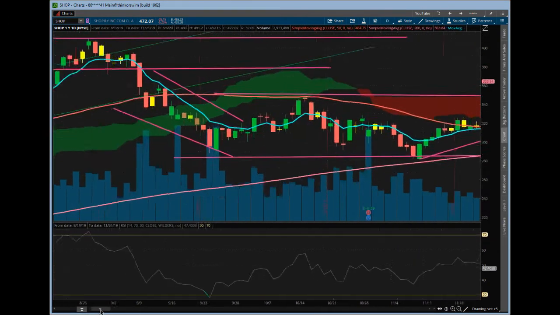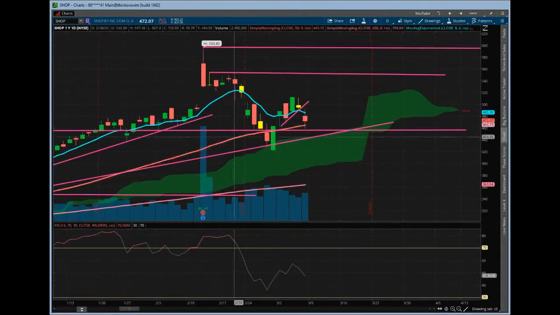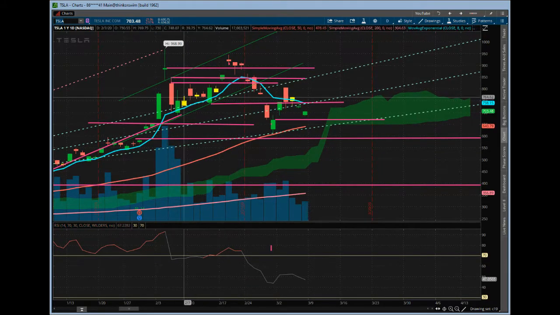Yeah, not exactly the most common one. Let's take a look here. I think I looked at Shop, but I was looking at a different type of candle right here, so we had a different one there. But Tesla did it, I believe, recently. So Tesla here, we had this big move up right here, and then we gapped down with a red candle. Then we had a follow through red candle right here, and then we got nice follow through to the downside. So this is the two black gapping pattern, and it's rare, right?